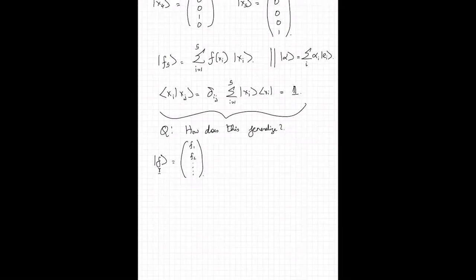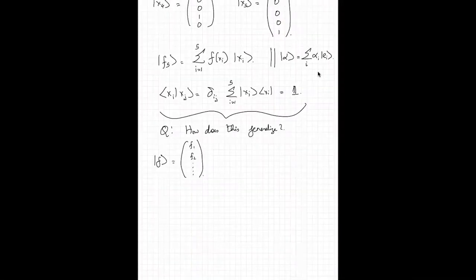To answer this question, let us first recapitulate in this 5-dimensional space. In addition to these two, we also have the notion of inner product in this space. Suppose I have two functions, the inner product of fn, gn is simply equal to the sum from i equals 1 to 5 of fn of xi, gn of xi, right? Of course, if I have complex valued functions, it will be fn star xi, gn xi.